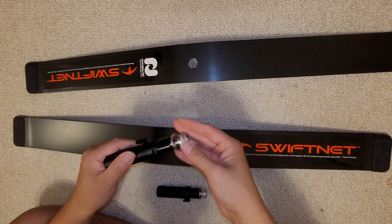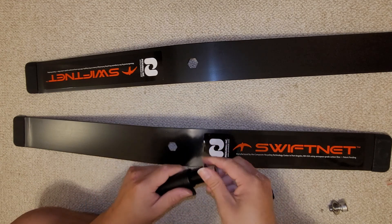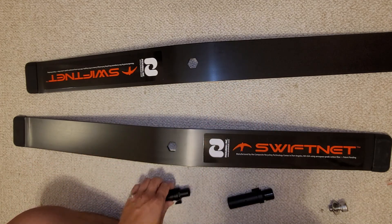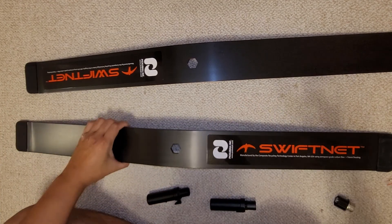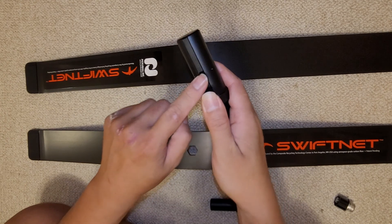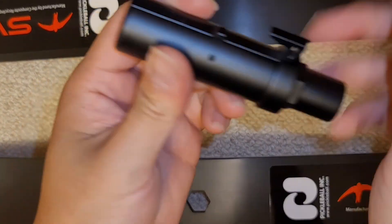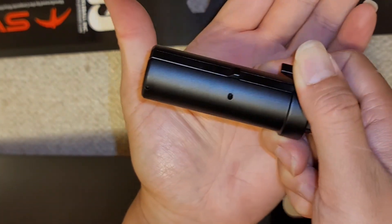It comes with a hex key — basically we're just going to take this piece off. I'm going to have to look over the instructions again to make sure I'm doing this right. It does have that hex fitting. I think we're supposed to take all three of these pieces out. They have the nut-bolt and this piece here. We're going to take that out on both of them — they should be exactly the same. Let me go over the instructions again. So these are actually the net release things. When you push this, it releases — as you can see, it's spring-loaded.